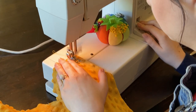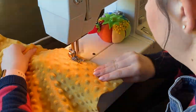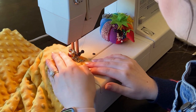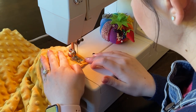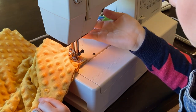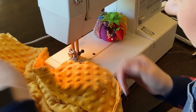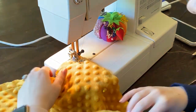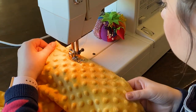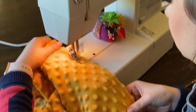Sew all four sides of your fabric — just use a normal half-inch seam allowance, or honestly whatever works. Your binding is pretty thick so anything you do will probably be okay. Make sure that you pivot on all four corners: go to about a half inch from the edge, leave your needle in, pull your foot up, turn, put it back down, and keep going. Make sure you're taking your pins out as you go so you don't accidentally run one over and break your needle — trust me, I've done it, it's not fun.